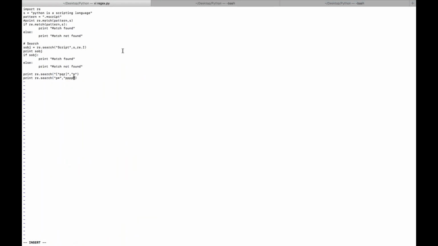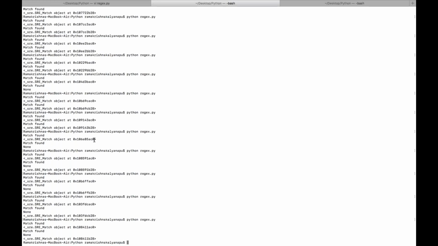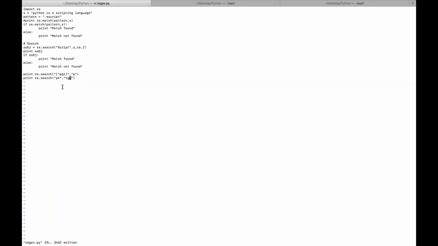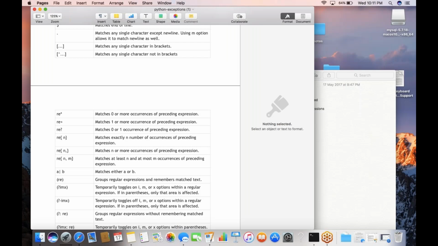Okay. So if I give no P, it will match because we specified P star, 0 or more. It matched because 0 P means no P, then it matched. Similarly, plus.